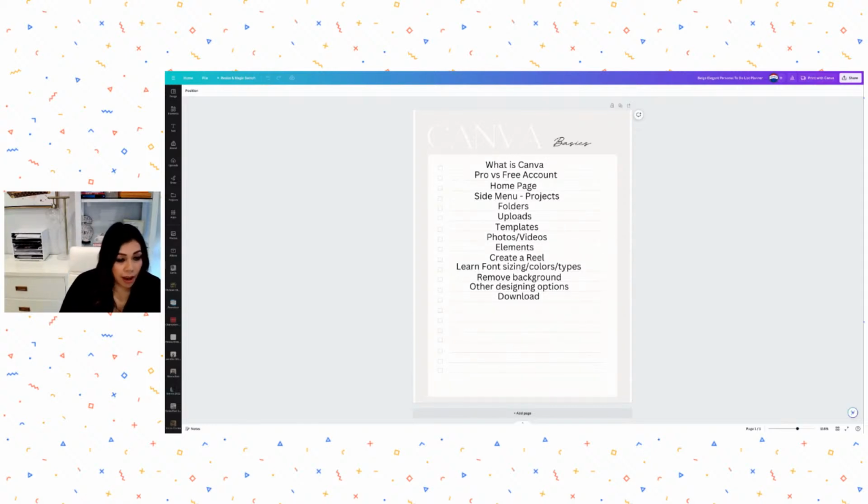When you do have the Canva Pro account, you can sync it with your Facebook, Instagram, Twitter, I believe, and also TikTok, so that way it can post directly. There are some advantages and disadvantages, depending on how savvy you are. But you can always download it, and then upload it yourself into whichever social media platform you want to share it on.